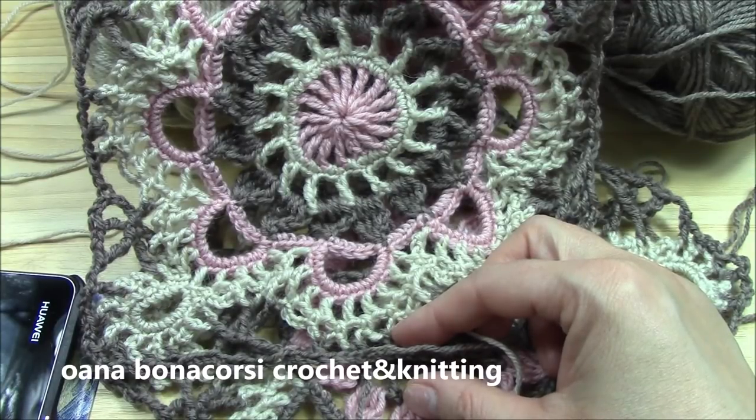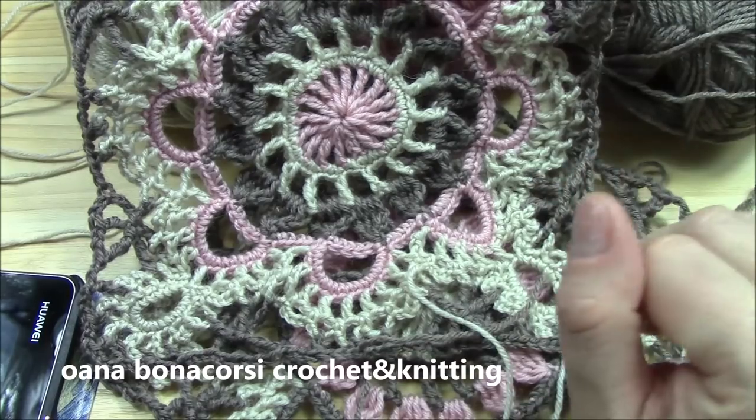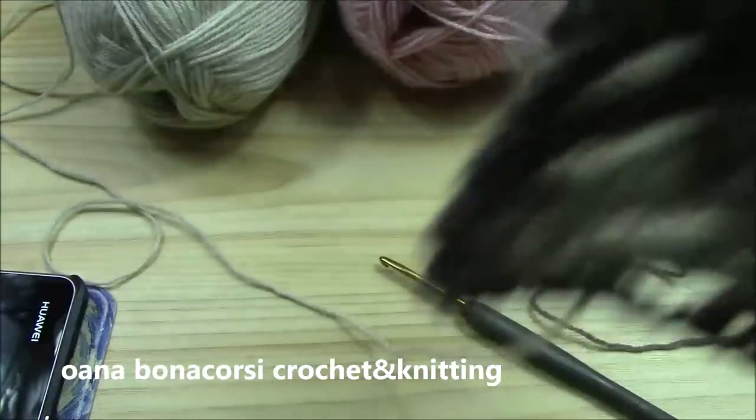It's lacy, it's nice, it's perfect in wool, it's perfect in cotton, it's perfect in any kind of yarn. Beautiful three color combination. I think it's just enough, but you can put four if you want. Anyway, I chose these colors, but there are so many colors that you can choose.